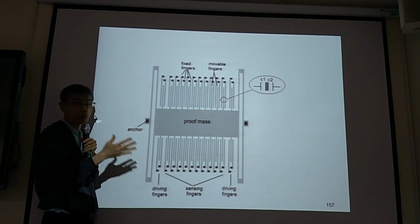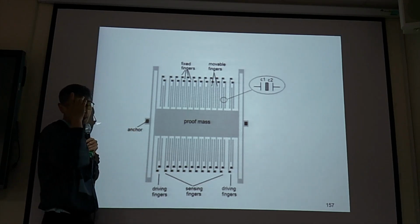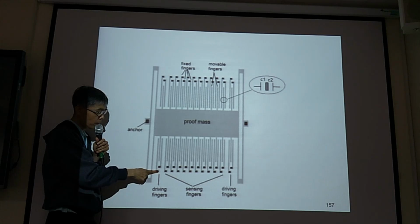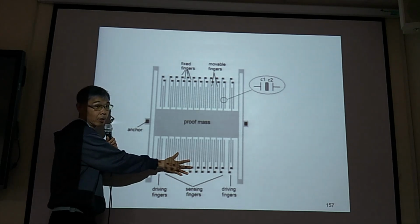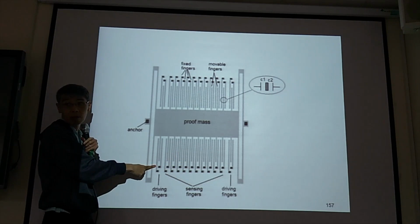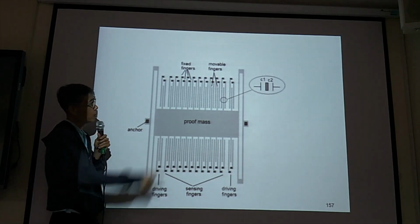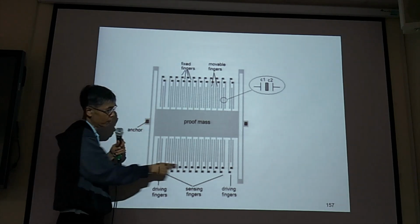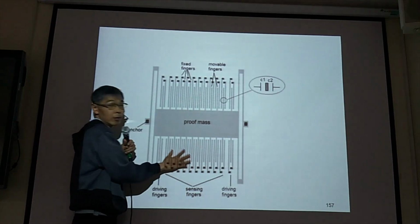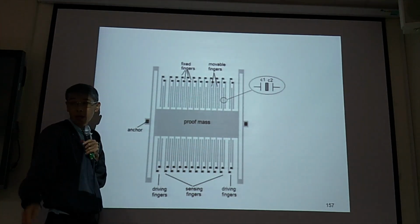So when you design your device, also you need to think about testing. If I design them separate from this sensor, then I can use them as an actuator for testing my resonance frequency. So driver, sensor. I mean, do you understand?